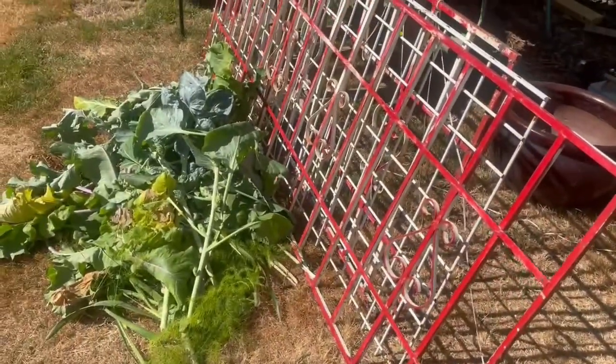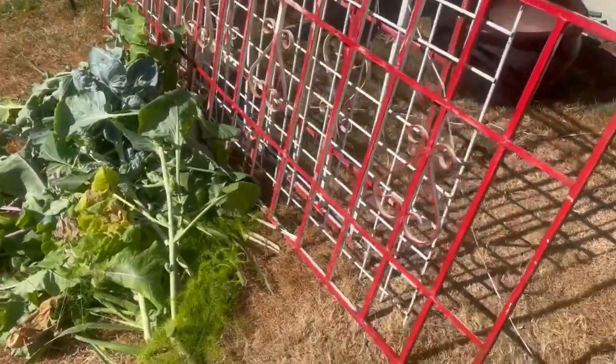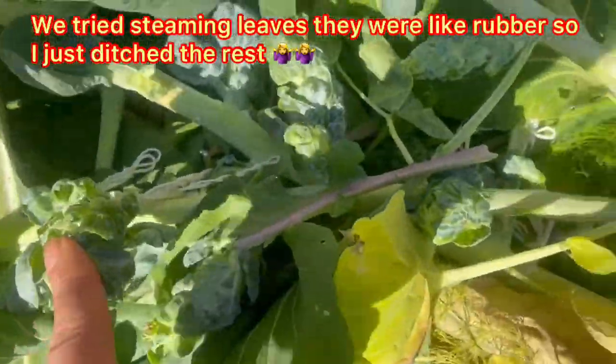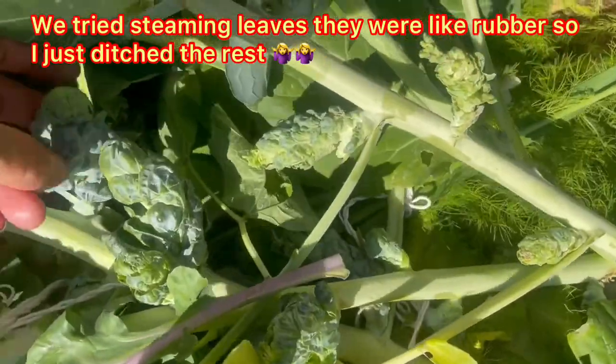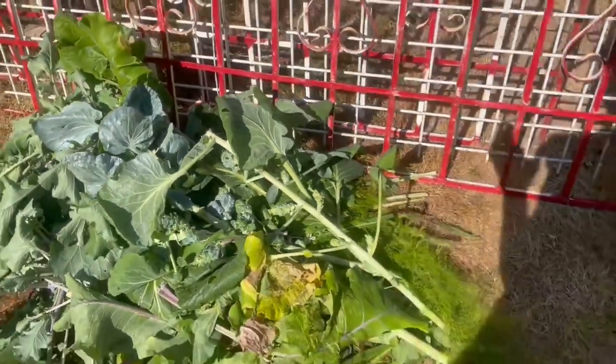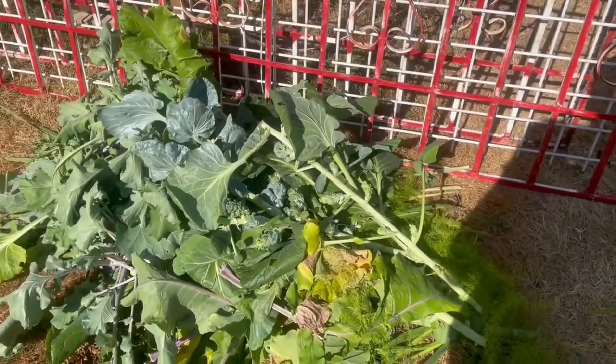That's all the Brussels sprouts. I mean, look at this. They're just the weirdest things. They've blown. We've pulled off as many as we could to eat, but they're like rubber. So, not doing that. Not eating those.